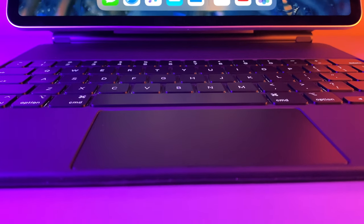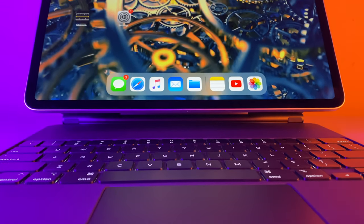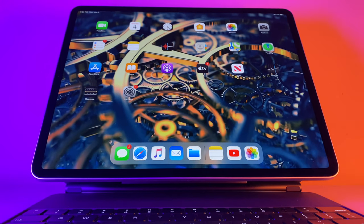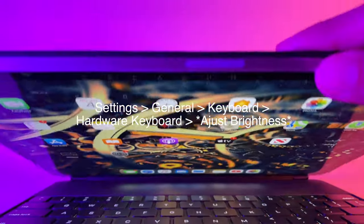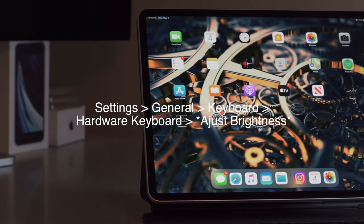So would this replace my MacBook? Not yet. There are still small quirks here and there that Apple has to fix. For one, lowering brightness is a huge chore for the keyboard. You have to dig deep into the settings, go to keyboard, then hardware keyboard, and then you can adjust the brightness to help on battery life.